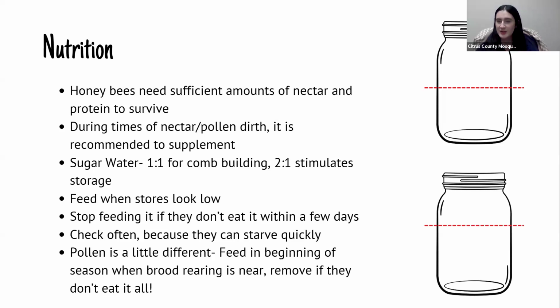Stop feeding though if they don't eat it within a few days. So usually when we stick our feeder jars on, they drink it down within a couple of hours. But if you go back out the next day and it's still there, and then the next day it's still there, definitely take it off because that's going to attract pests. One, and two, they don't want it. So if they did want it, they would have drank it faster. So just take it off, they don't need it.